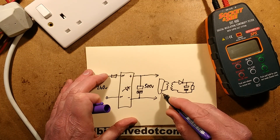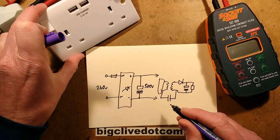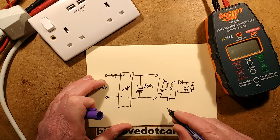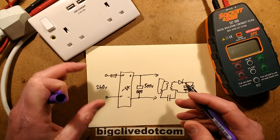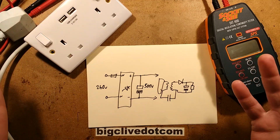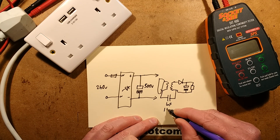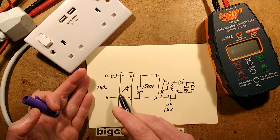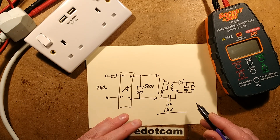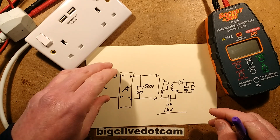The other aspect in here is there will be a class Y capacitor. This is a good brand - British General. It's what you might call a bread and butter brand, cost effective. There's usually about one nanofarad, 1000 volt capacitor between that and earth. So even testing between any of these and earth, it should actually be absolutely fine, because it's not going to exceed the rating of that capacitor - the 1000 volt rating.